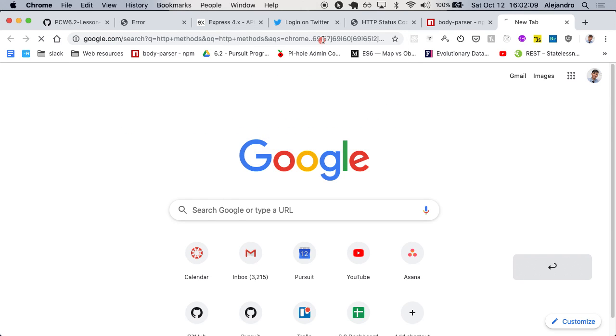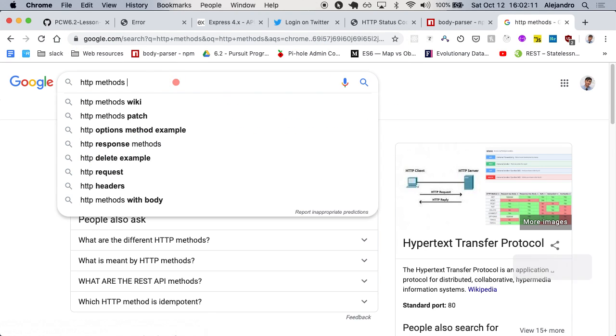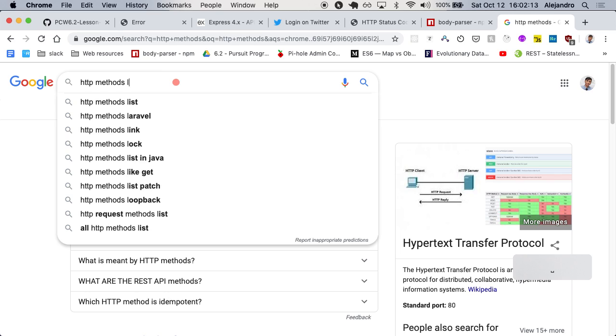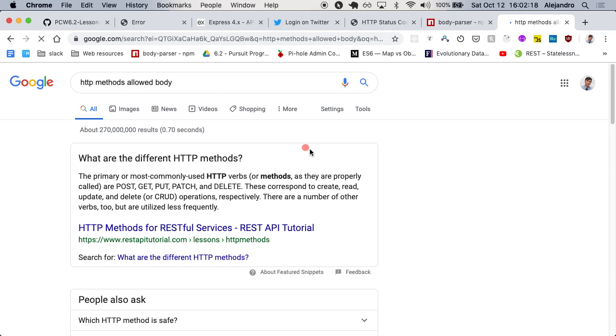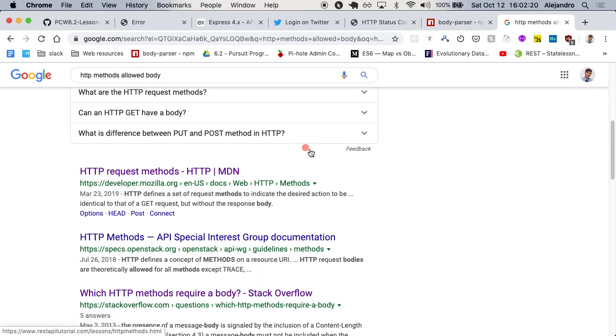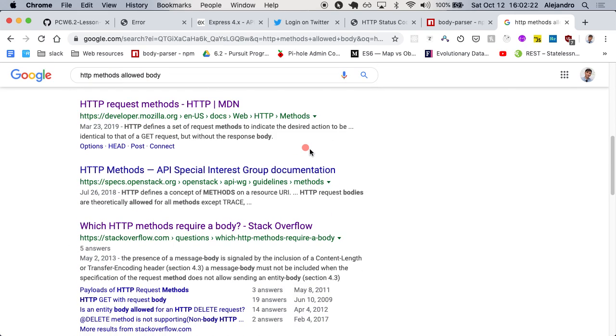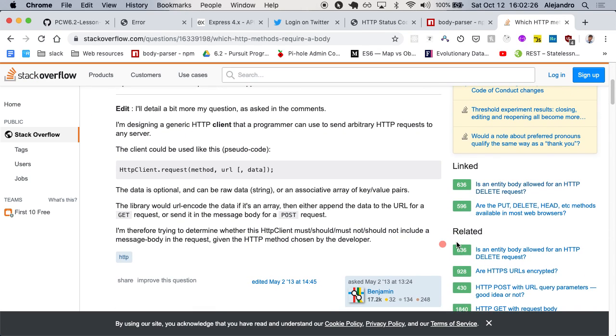HTTP methods. Oh, let's do this. I think I Googled this yesterday. Which HTTP methods require a body? Let's look at this.